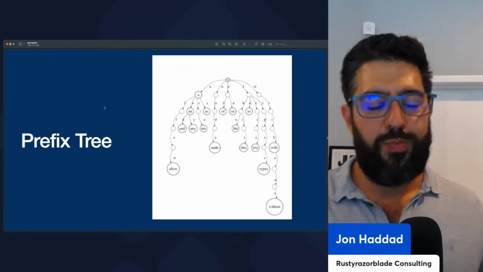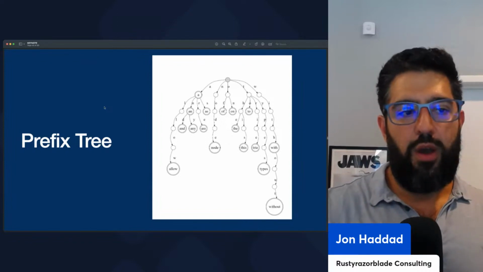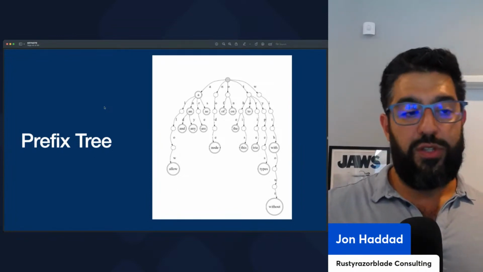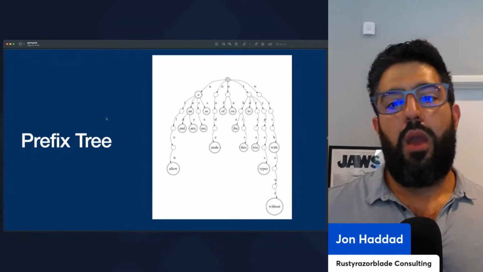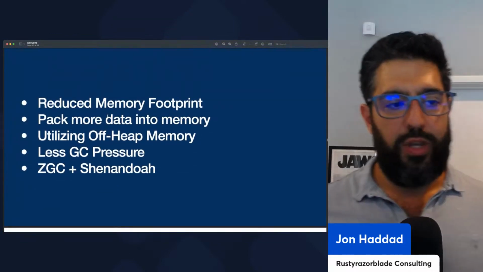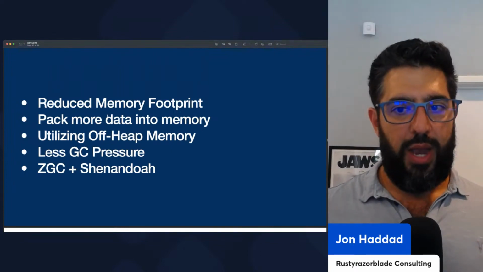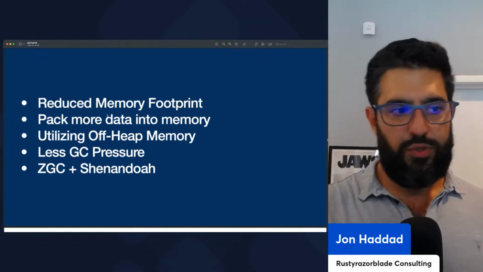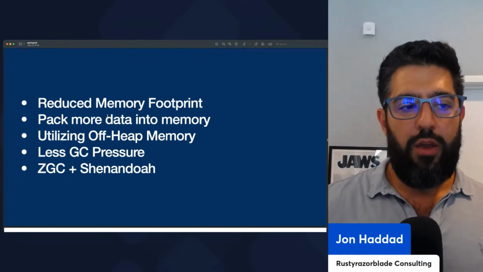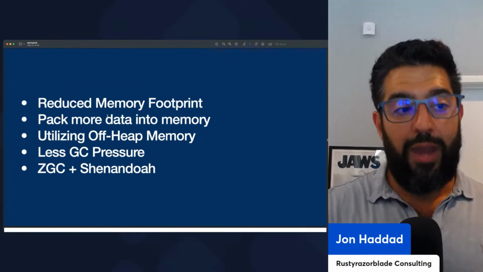There's a really good chance of that, especially if you're deliberate about what your partition keys are and you have a lot of prefixes on purpose, like a machine name or a date at the beginning. Then those prefixes are going to compress really well using prefix trees. So what we end up getting out of this is a significantly reduced memory footprint, because instead of copying the same data and having it exist multiple times, we're only storing the prefix just once. And so this allows us to pack more data into memory. That means that for each gigabyte of memtable space that you've allocated, we can pack significantly more data into it.